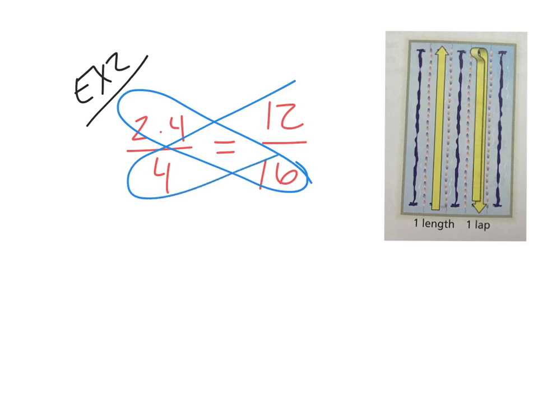Okay, so there are 2 different methods you could do. I could do the first method where I say we swam 2.4 minutes in 4 laps and 12 minutes in 16 laps, right? My first method is to reduce both of those to see if they are equal. The second method is to multiply cross products. So let's just do that one. So I would do 2.4 times 16, which would give you what?